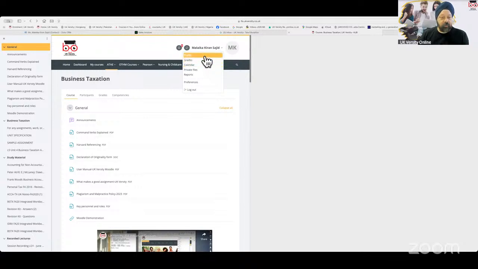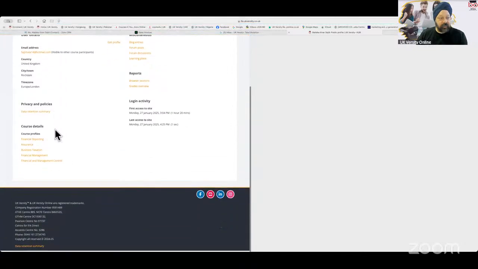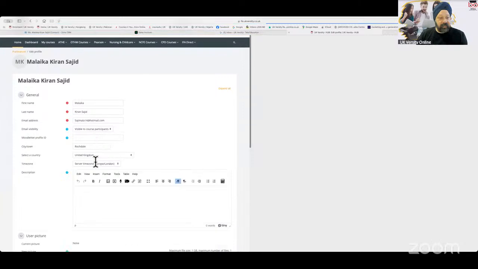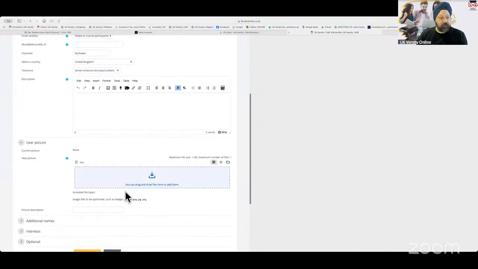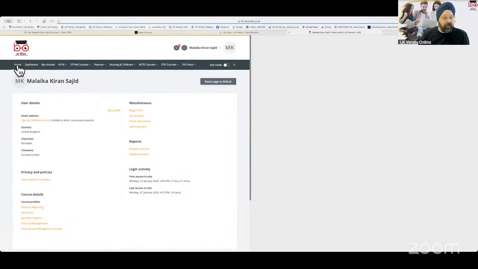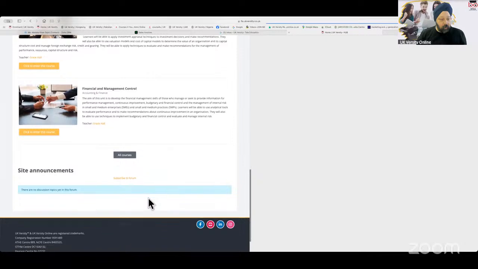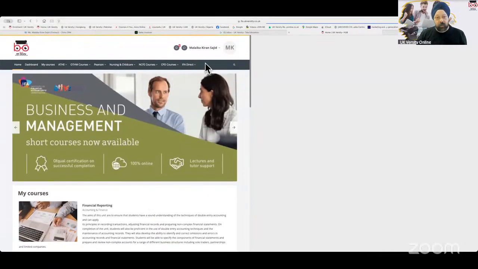Now, if you wish to change your password, when you see your name, there's a small downward arrow. You click on this downward arrow, go to your profile, and when the screen opens up with your profile, you can go and edit your profile. In editing your profile, you can change your password. You can upload a picture of yours and then update the profile, and that would update the profile on your dashboard. If you have to go back to the home screen, click on the home button or the logo, and that should allow you to go back to the home screen, which shows you all the courses that you are enrolled in. Now, I hope this short demo has been useful.